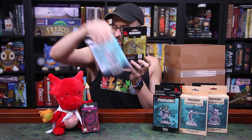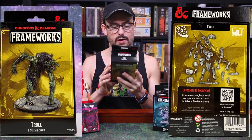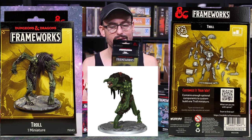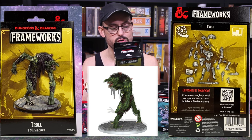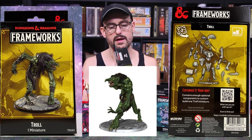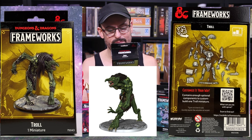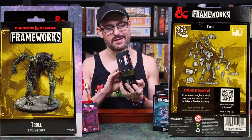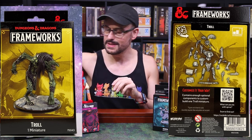We have a monster — here's a troll. Looks like a pretty common troll but a very cool one. I think part of it is just that the paint jobs on the example figures on the front are so cool. Trying to see how you can alter up what a troll looks like — you've got a few various things you can put on the base, various weapons it can hold, different hand positions, a flaming sword or torch. We just need to put some of these together and see what we can do.